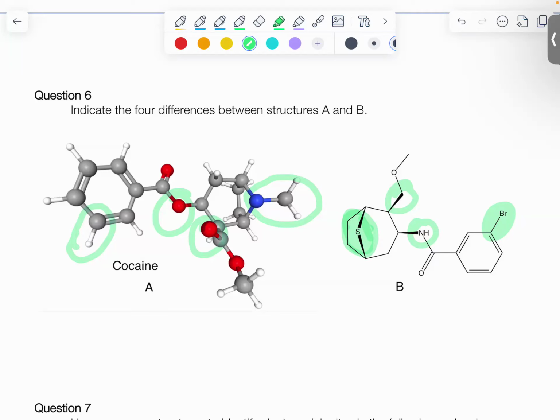Like on mine, I have the same ones, but I labeled like 1 on this one and 3 on the other. Do you want us to put like 1, 1, 2, 2, 3, 3? It doesn't matter, as long as it's legible, you'll at least get some kind of partial credit.